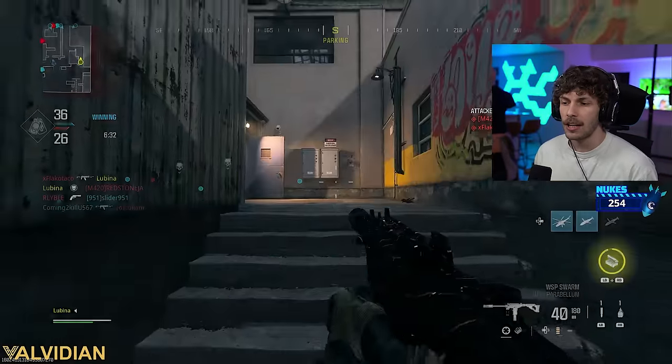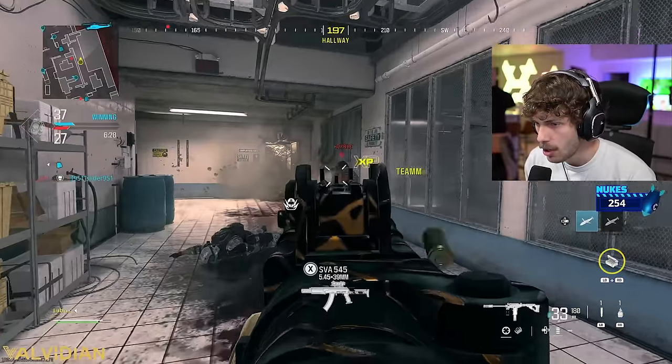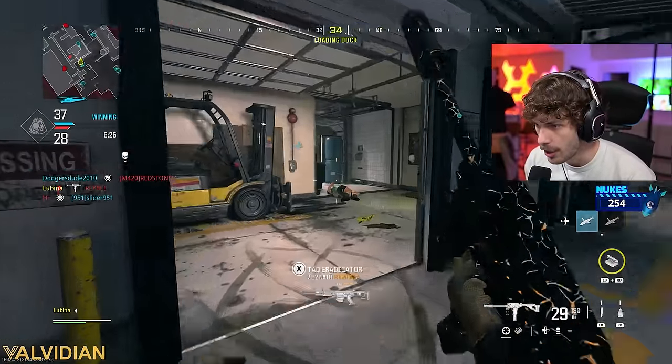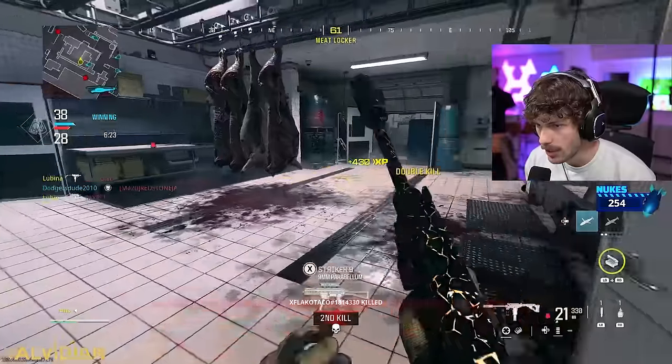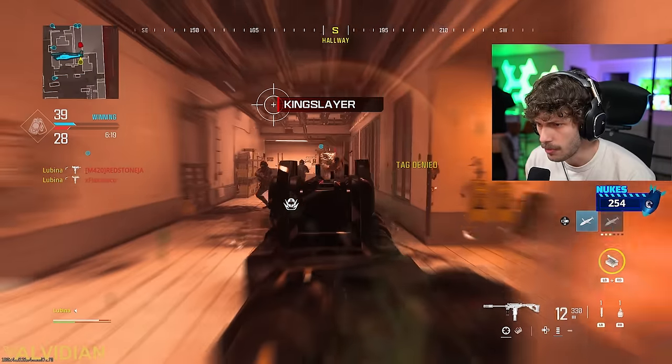How am I doing? You're the best player in the world. Okay, we gotta keep the pressure on them. We gotta keep the energy up. I gotta put them into a spawn trap. That's the way to do it. You gotta always know where the enemies are spawning. Bruh. Sorry, man. I feel bad.